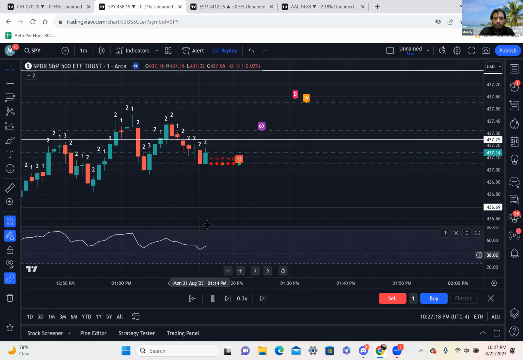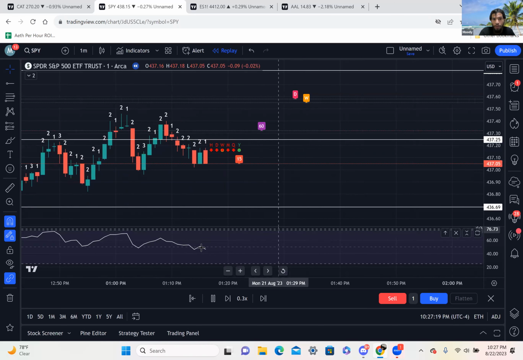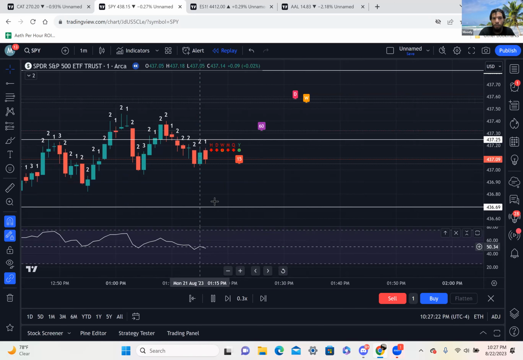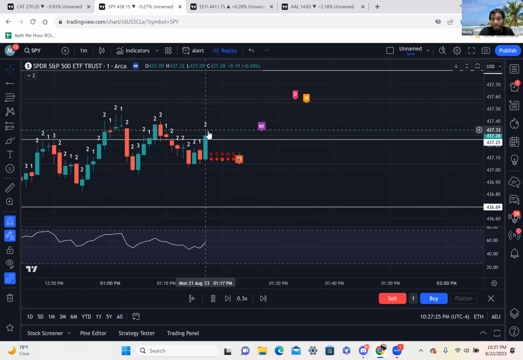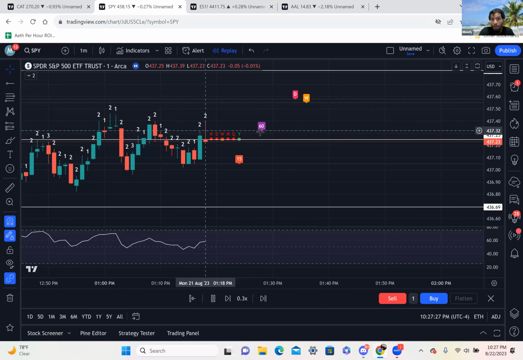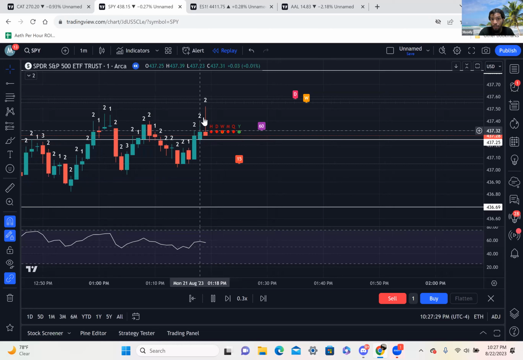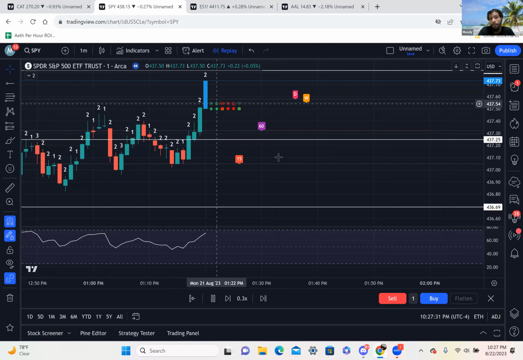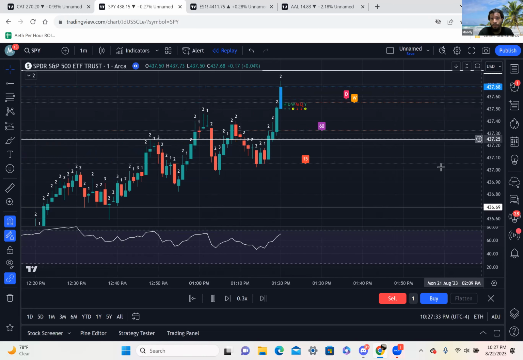Always wait for that one to test this. You want to break back over this. If you don't break back over this, you don't stay bullish. See, there we go. That's it testing your hour. Boom, your hour goes green now. Your hour's at a doji, goes green. There we go, taking out targets. That's it. That was your move. That was your move.